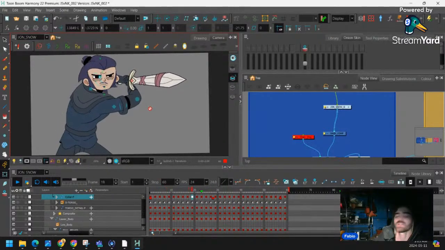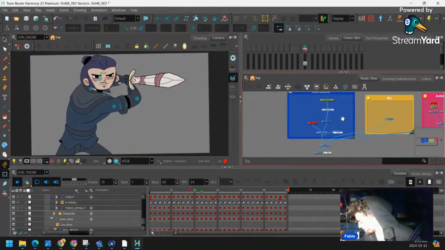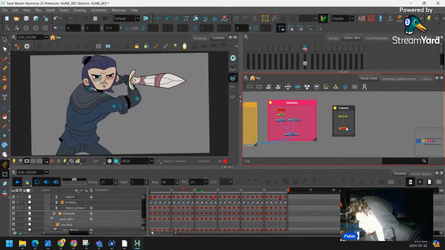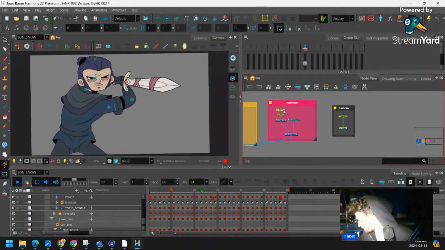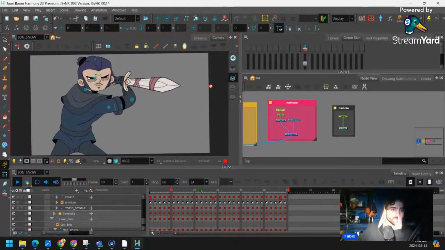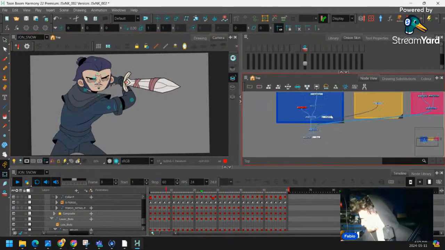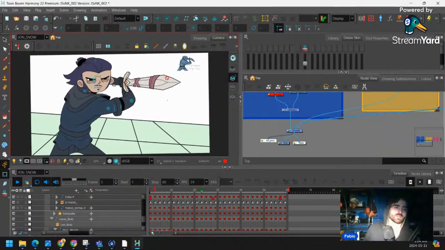Anything else we can move? I don't think so. And then in comp, you'll have all the wind. What we can do is turn on this camera, right? It's going to be a panning shot. Let's play it. Oh, where's the background? I mean, it's not really a background, but now it looks a little more finished.